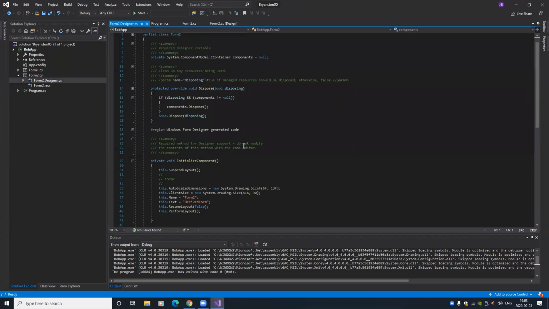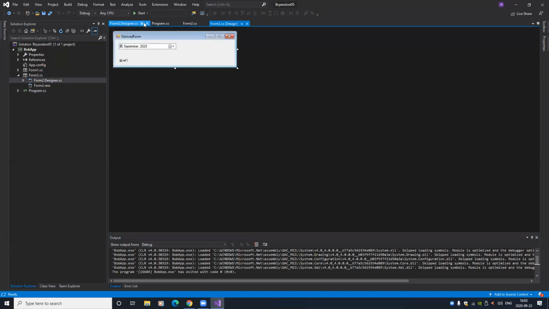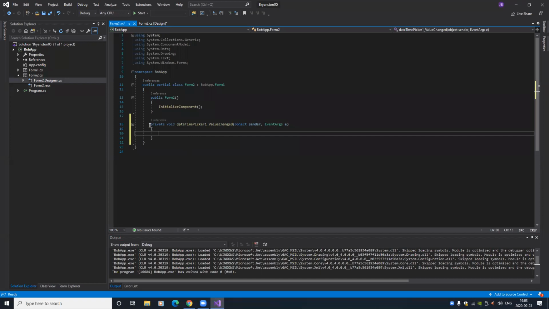So how we start with that. As you know, basically everything's done with events in these applications. When we select a date, or when the value that the datetime picker holds is changed, we are able to trigger certain methods. It's actually really easy in Windows Forms. All you have to do to link to a particular item's event is double click it. So I'm going to double click the datetime picker.